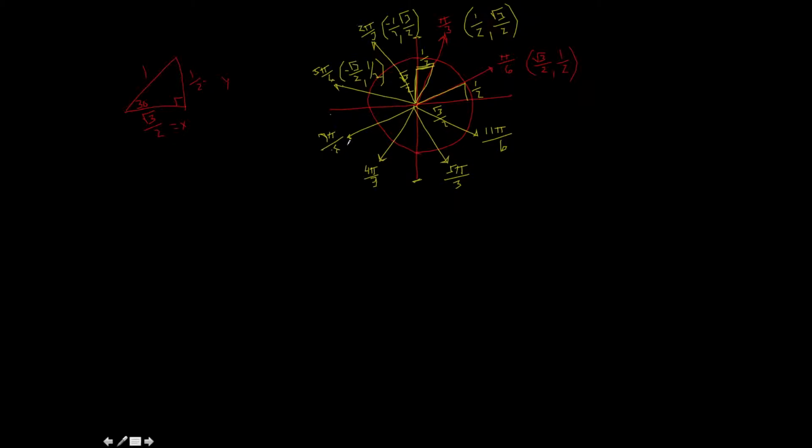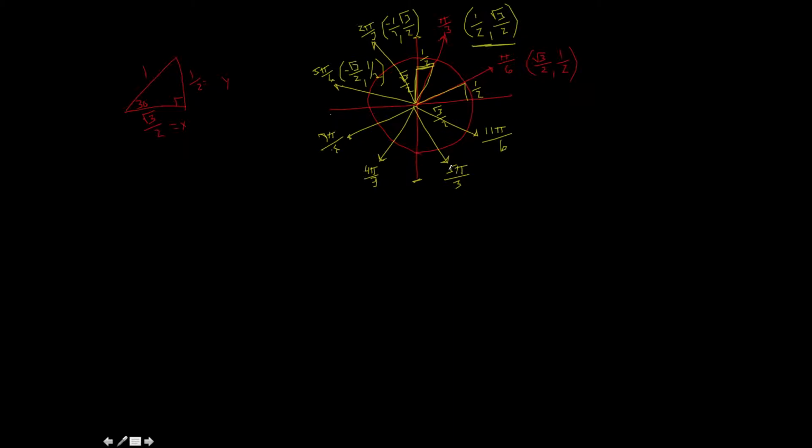Okay, so what would it be for 7 pi over 6? Well, since it's a pi over 6, and in quadrant 3, both of these are negative, it's going to be negative square root of 3 over 2, negative 1/2. Well, what would it be for 4 pi over 3? Well, here's our pi over 3 mark. It's going to be a negative 1/2 and a negative square root of 3 over 2 because it's in the third quadrant. Keep that in mind. That's why the values aren't changing, it's the negative signs that are changing.